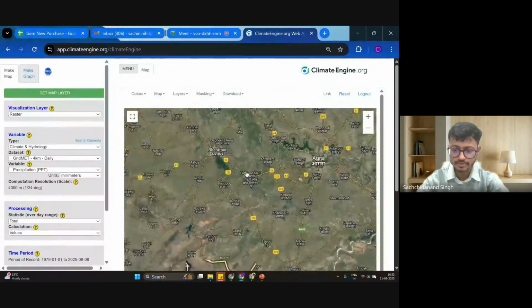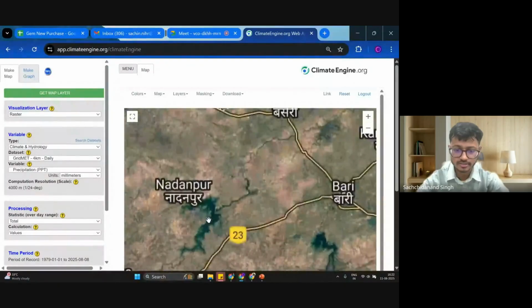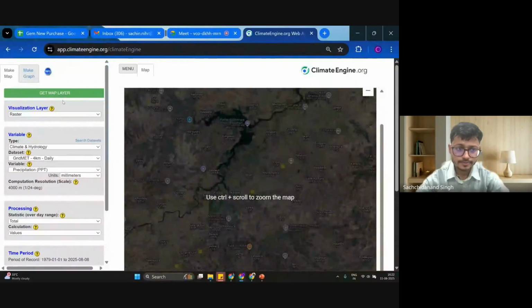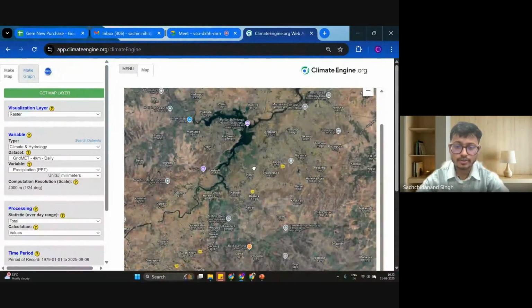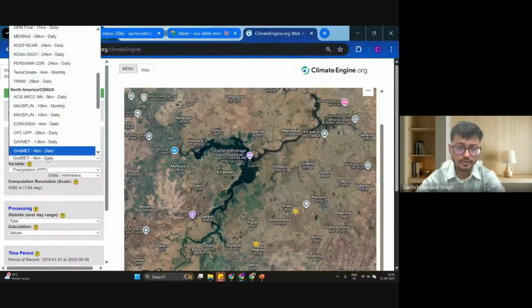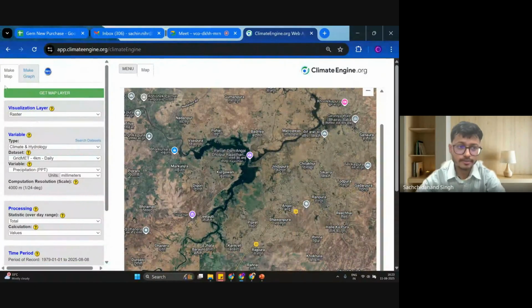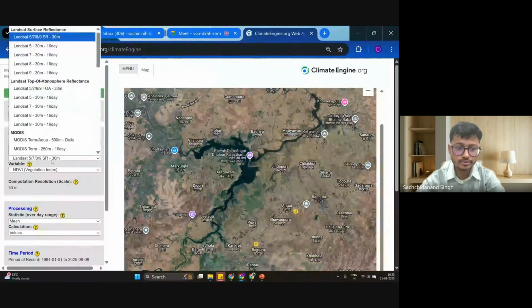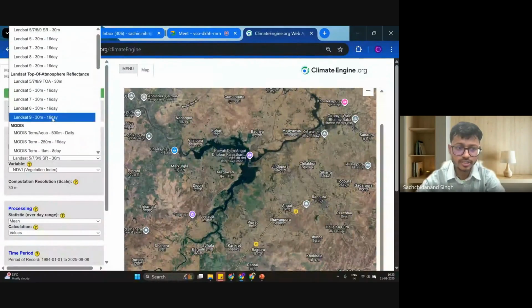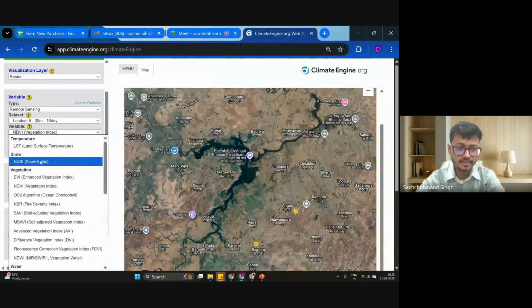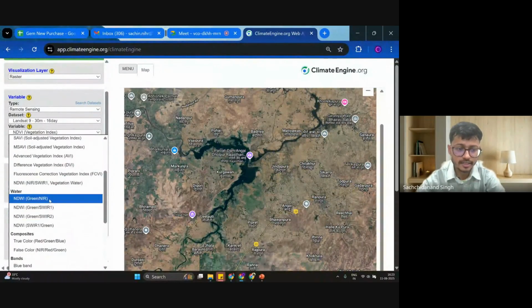Suppose for example I am selecting some reservoir, like this reservoir I am selecting, and I want to draw the NDWI map. So I will select this option, make map, and then I will go with remote sensing, and then use the Landsat data set. Suppose I want to work for recent, I can take Landsat 9, and then I can select NDWI.